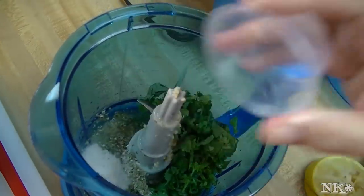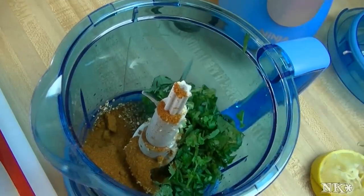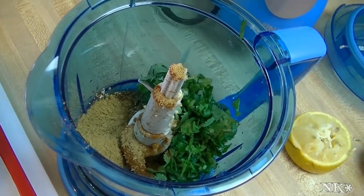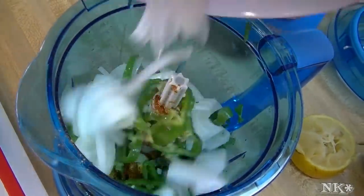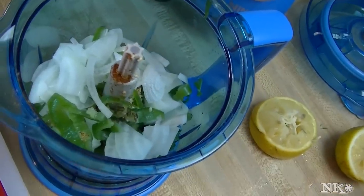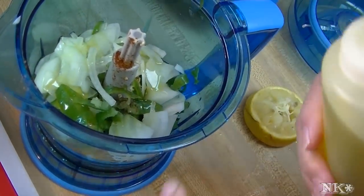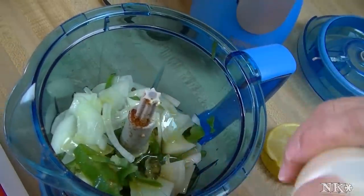In with the cilantro, oregano, salt, chili powder, paprika, cumin. And if you have some powdered adobo — I know I have some but of course I can't find it — or even a little packet of what they call sazon, you can throw that in here too. It'll be great. Put our chilies and our onions in there as well, and then we're going to go in with some olive oil — I'm going to use about a half a cup. There we go, that works!